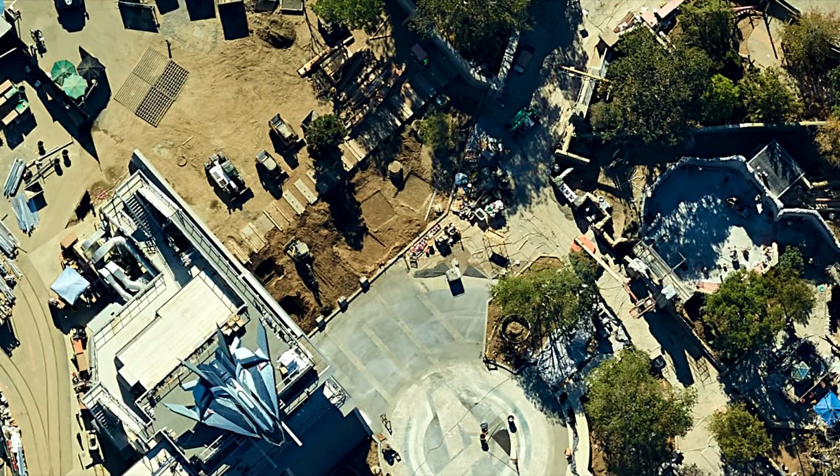Take a closer look at this ground, though. A couple things that are kind of interesting to observe. These two holes in the ground look like they're foundational, like they're about to put something really heavy and really strong in there. But then I've been advised by Dustin, who helps me with these things, you guys remember him? He said those squares that look to be stamped in the ground are going to be home for trees. They're going to put trees or some kind of potted, planted area there. It's curious. It's just curious.